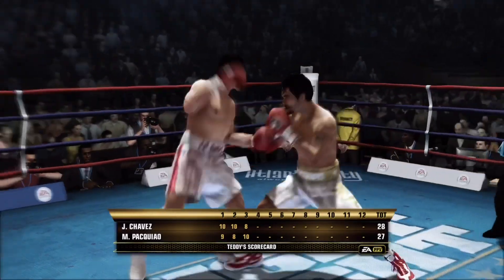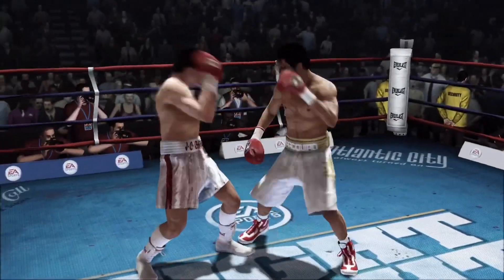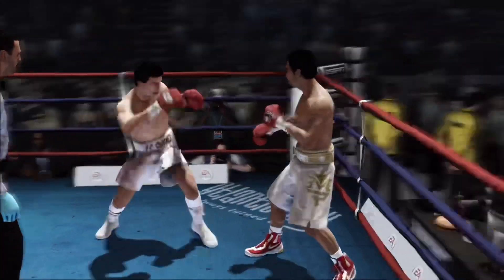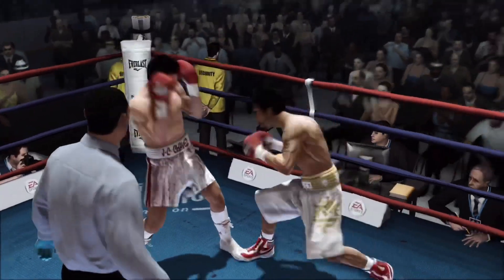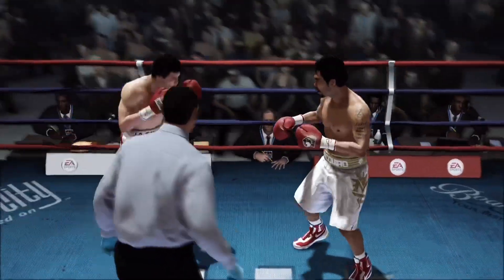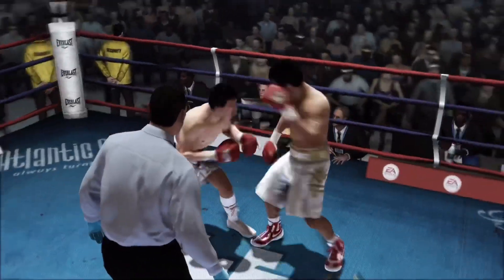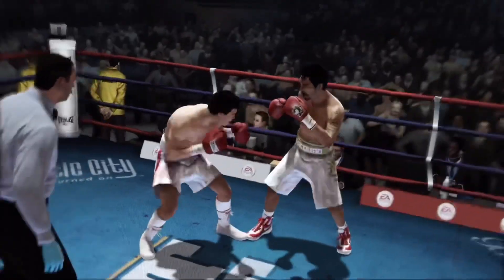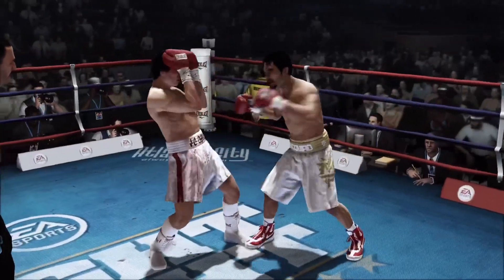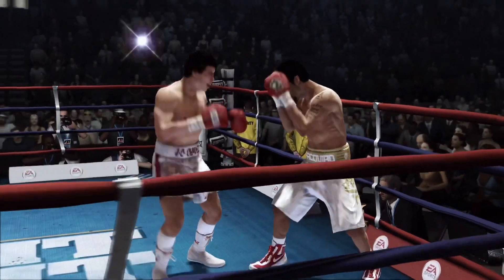With three rounds complete, we take a look at Teddy's scorecard. Accurate with a straight left. Chavez has got to do a better job — he is getting rocked. Do you see any way in which he can take his opponent's aggression and turn it against him? The perfect way — boxing one-on-one, counter-punching. You got a guy coming at you, no better way than to change his mind. Make him miss, make him pay. That's a forceful two-punch combo by Julio Cesar Chavez.